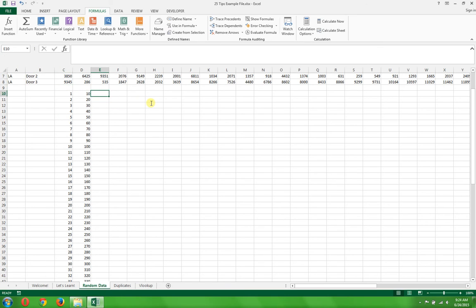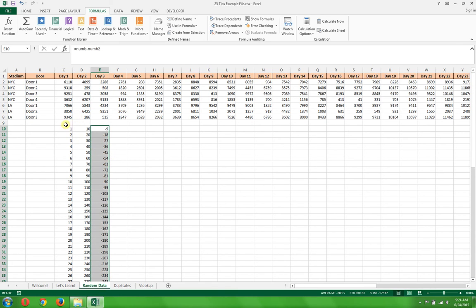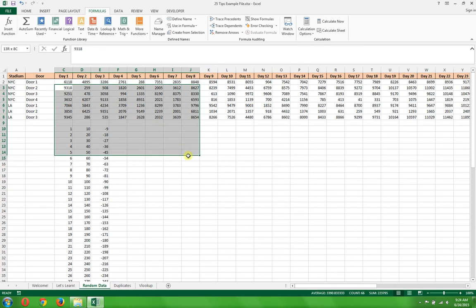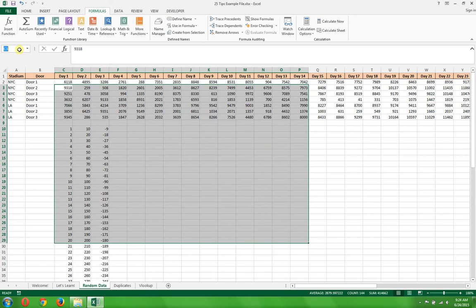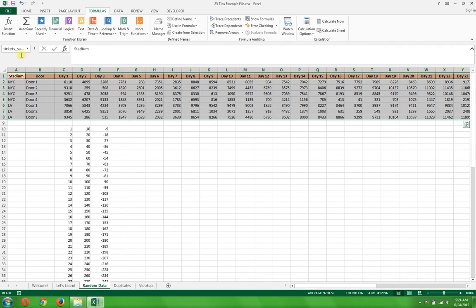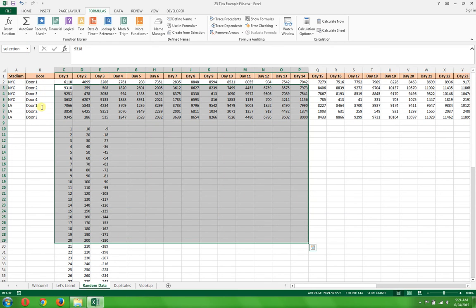Num2. And you could put them together in a formula. Equals num minus num2. And now you get what you would expect. You get minus 9 because 1 minus 10 is minus 9. But you can see how that could be very useful if you have a ton of data and you want to name certain sections and do something with it, or if you just want to have some part of your selection easily able to highlight it, you can just do that. And now you can go from one to the next and just keep moving.